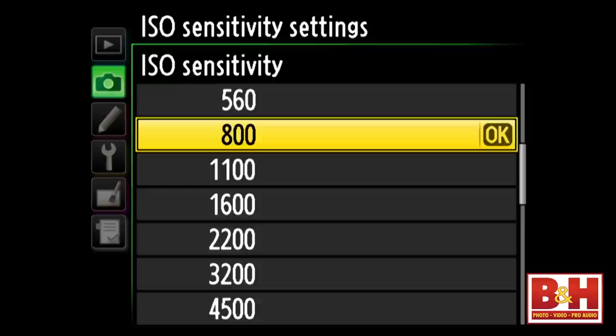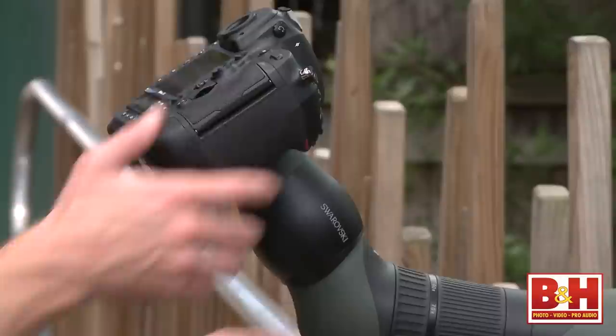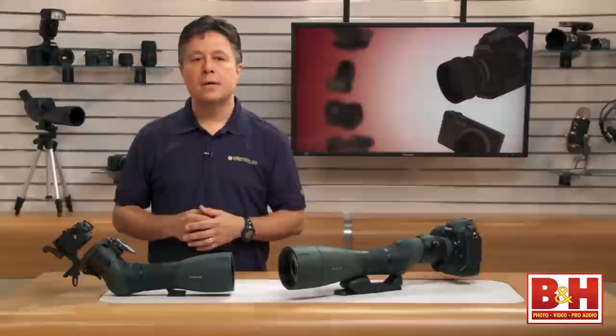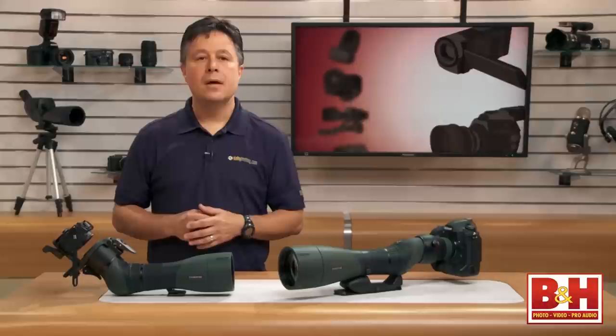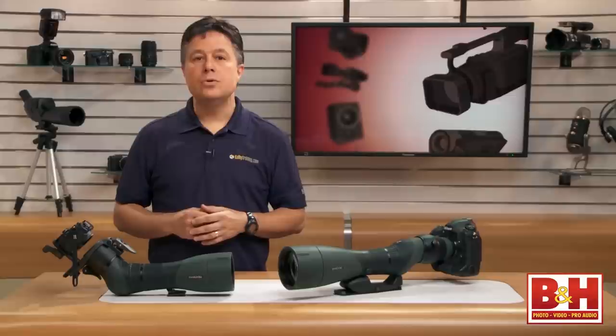As far as camera settings go, even in bright sunshine, push your ISO to 800 or 1600, or if you have a newer DSLR, go for 3200 to start. Most scopes in most shooting setups generally deliver less light than most traditional camera lenses. I'm also going to suggest that you turn off auto ISO if it's turned on in your camera. For now, just pick ISO settings in advance manually.